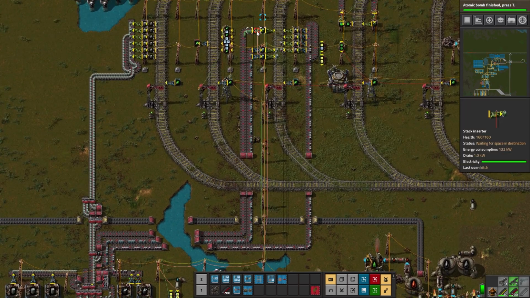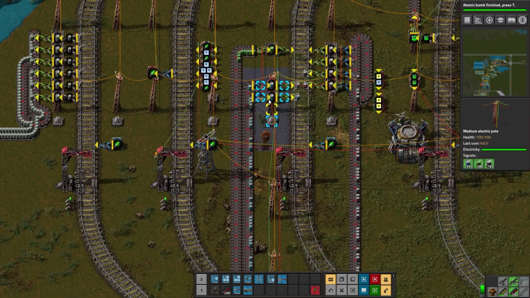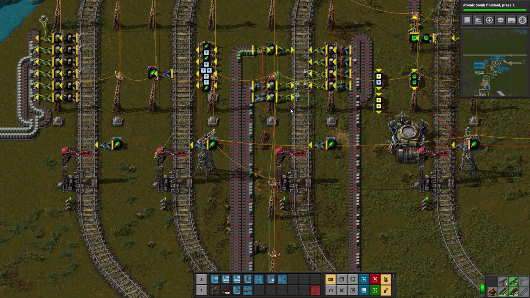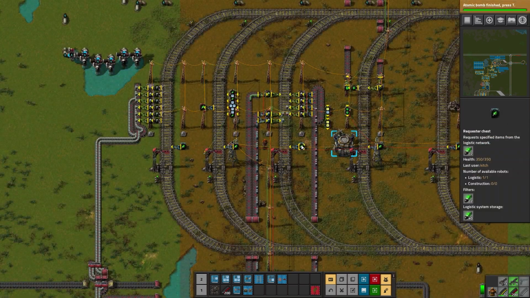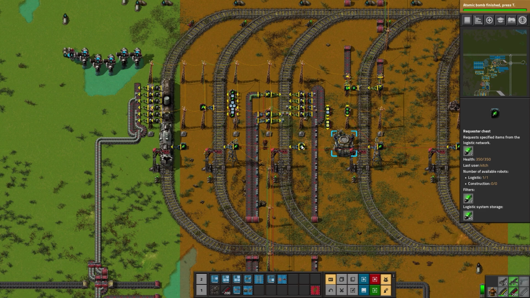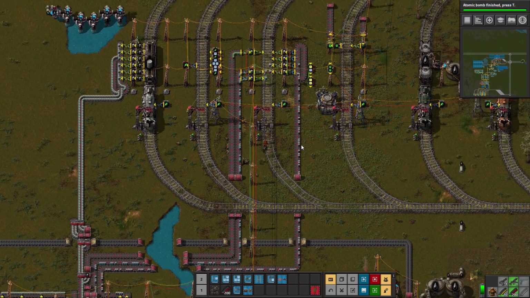And that won't work because it's full, but it should work the next time around. All right, and for the petroleum and the water, it looks like you guys are doing just fine. And I'm completely confident that that is going to work. I guess we'll find out.